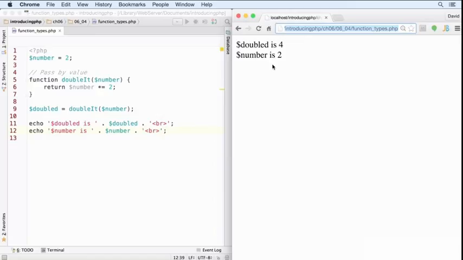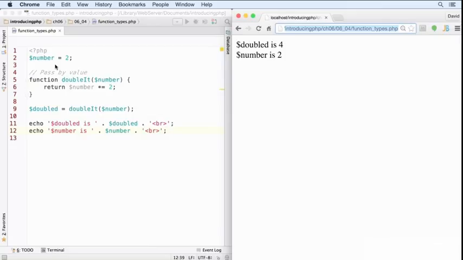This is because we passed by value. When you do that, the PHP engine makes a copy of the value and it works on the copy. As a result, the original value stored in the variable remains unchanged, and the changes made to $number inside the function have no effect on this same name variable outside the function. The function creates its own environment or scope that's separate from the rest of the script.